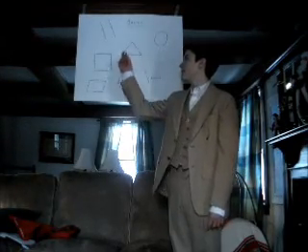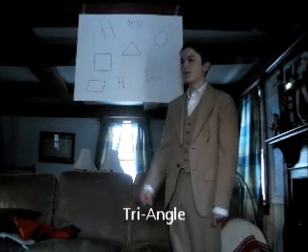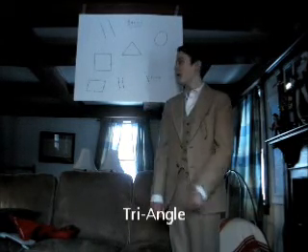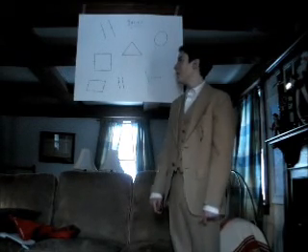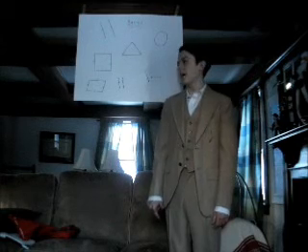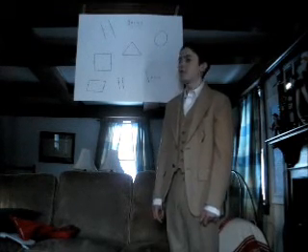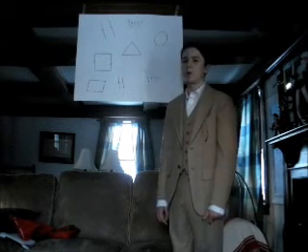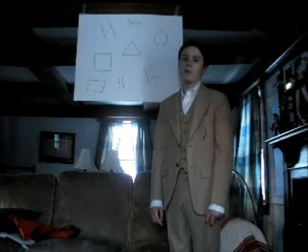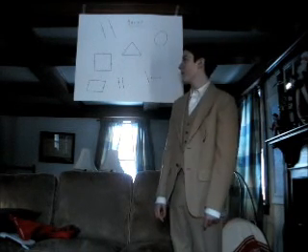But this right here, that's a triangle. Triangles are good, because they got 3 sides, 1, 2, 3, and they got 3 angles, 1, 2, 3, and the measurement of the inside angles has to add up to 180 degrees. Why that is, I don't know, but some suits in Washington probably came up with that one.